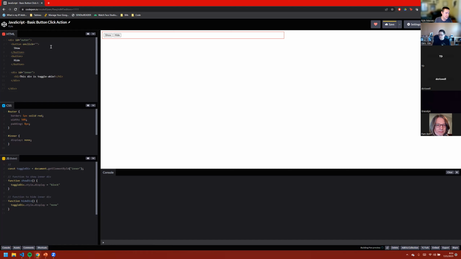and then in quotes, because it is an attribute, I will give it just the name of the function. Show div for show. And if I go down here to my hide button, and do onclick equals hide div. And notice I'm calling it with the parentheses here, again, because it is a function. It just doesn't have any arguments. So now with that added, if I click on show, my div shows up. If I click on hide, it hides.